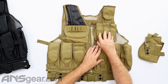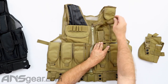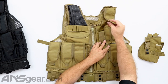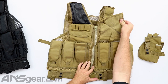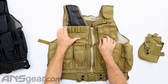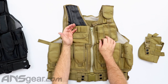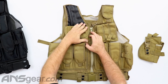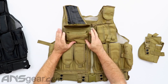Coming down one section, we've got a removable little pouch right here. If you left it on, you could use this for smaller pistol magazines or whatever you want — candy bars, something like that. That's a little extra pocket, and you could remove it and stick something else on there. This one on this side is non-removable, but it has little elastics on the outside for 12-gram CO2s or maybe some shotgun shells. This opens up, and that's removable as well — you've got another little pocket inside there that you could throw some stuff into.